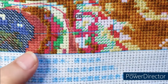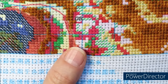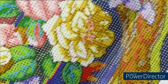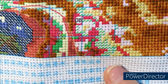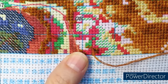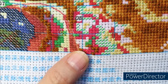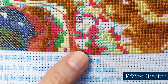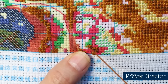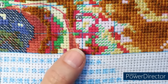So to work with this design, I'm keeping this piece of paper, this pattern, next to me all the time, and I always verify when I have to start stitching a new symbol, or even this green, very similar, I have one more green, I am verifying with the paper all the time. So that's the only thing that slows me down a little bit.